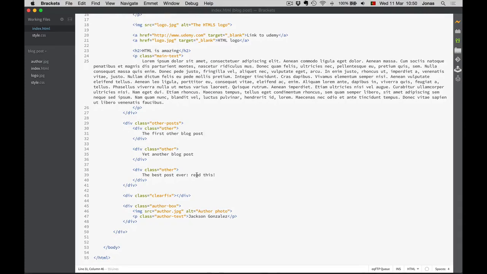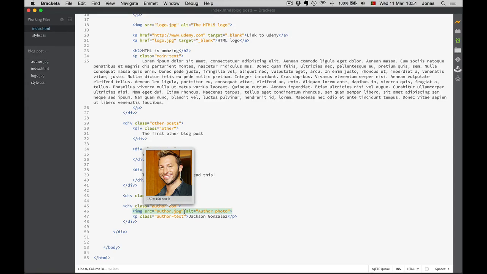and let's talk about the author box down here. Now I want to show you a new kind of selector, because we want to change this author image here, but I don't feel like creating a new class just for this image.